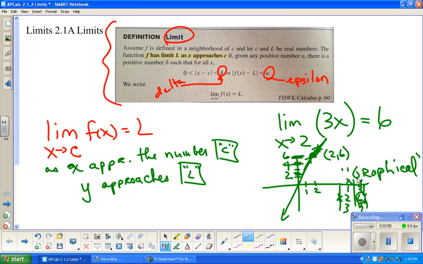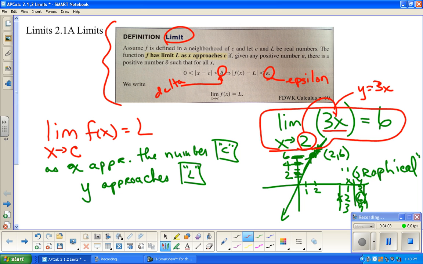Another thing that's cool about this particular problem, this problem is actually way easier than that, because if I look at y equals 3x, it's a continuous graph. There's nothing goofy going on at 2. I can actually just stick that 2 in there. So you guessed it, and some of you I know were ahead of me, but 3 times 2 is 6.